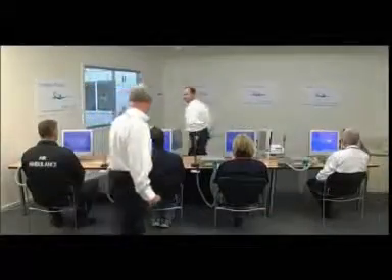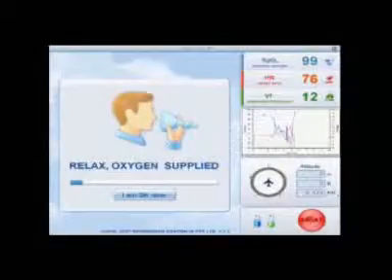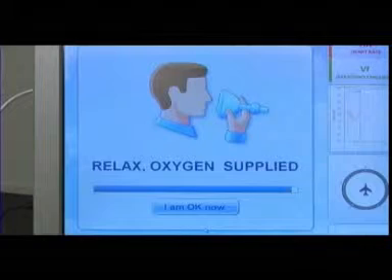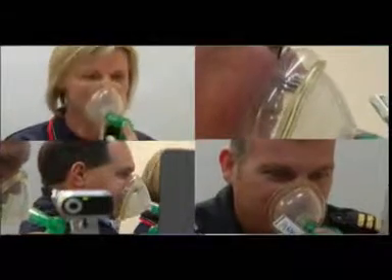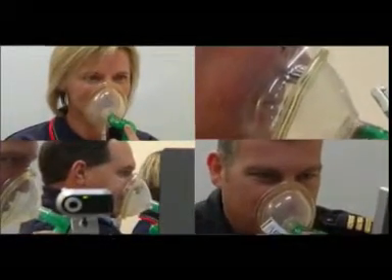Remember, nobody is immune to the effects of hypoxia. The session may be terminated at any time by either the training supervisor or the subject. Oxygen-enriched air is automatically supplied through the same mask. At the end of the session, subjects receive an extensive report outlining their test responses. A debriefing process is undertaken to ensure subjects gain maximum benefit from their experience. Students are now aware of the sensations that are experienced with a decreasing level of blood oxygen.